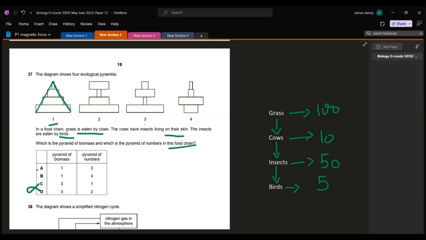So if you look, grass is 100. So if we look at option number 3, if we say that this is 100 and then we say cows are 10. Now these cannot be the options, because in number 4 that 100 is shown by a very small area, and if we check with 2, or when we have to show for the cows, number 10 is shown a lot. So these cannot be the answers. So this is 10, then again 50 is much, and then there is number 5. So we see this fits very accordingly with option number 3, so it can be option number A.